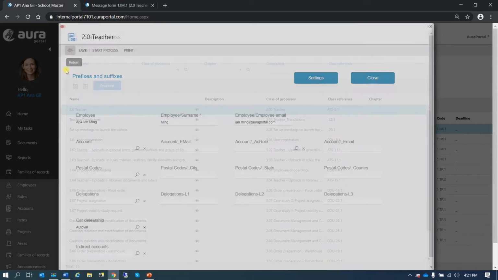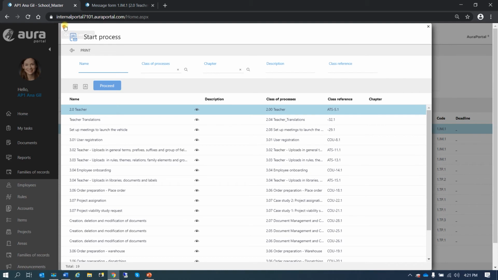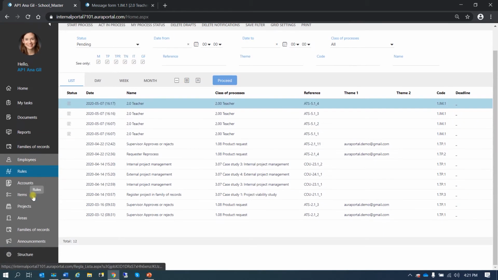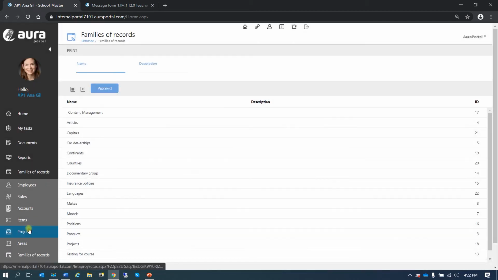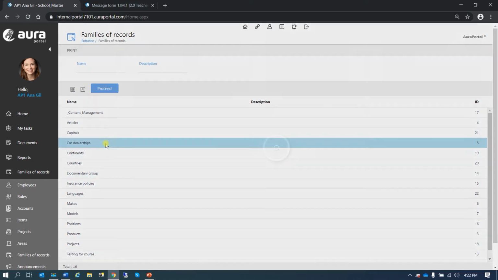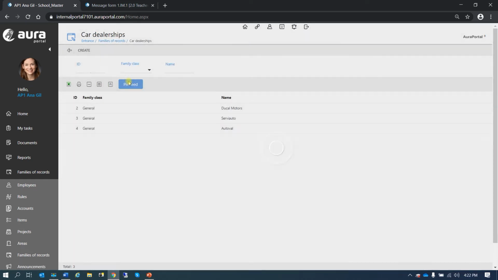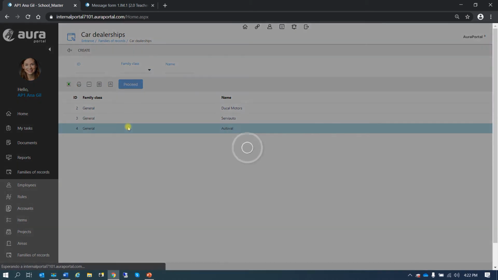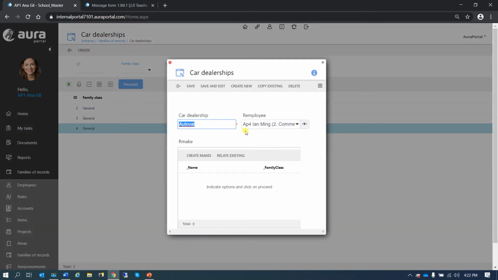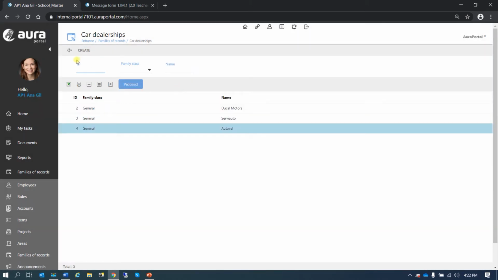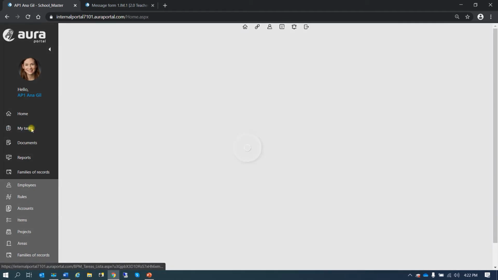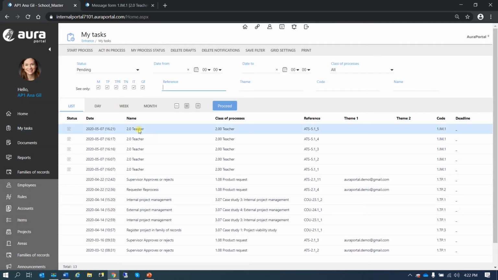So if we were to go to the family of records, we will see that Yang Ming is the car dealerships. Can you see? Yang Ming is the responsible one.